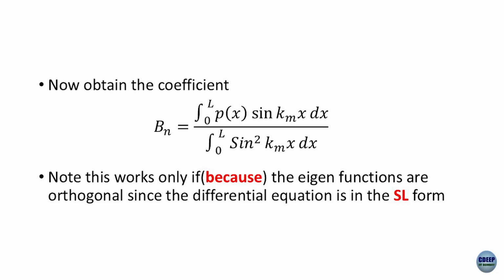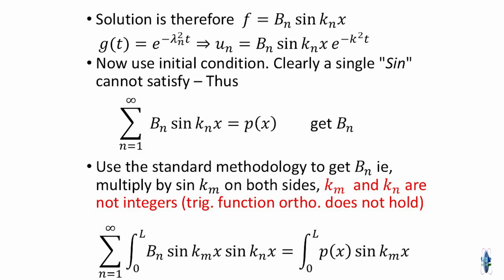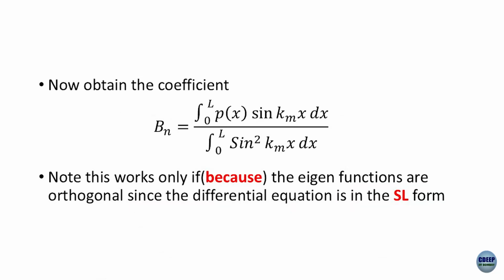Okay. So you assumed that they are orthogonal, and then the rest of the methodology was standard. The px, therefore, we could say was equal to the summation of those integrals, and we said that sine kmx and sine knx are orthogonal to each other. That's why that's put up in red there. We did not look at the Sturm-Liouville system at that time, so that was put up in red.